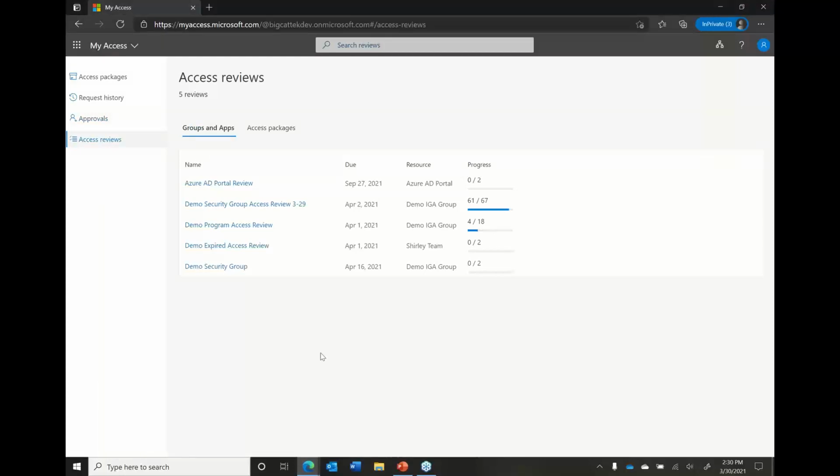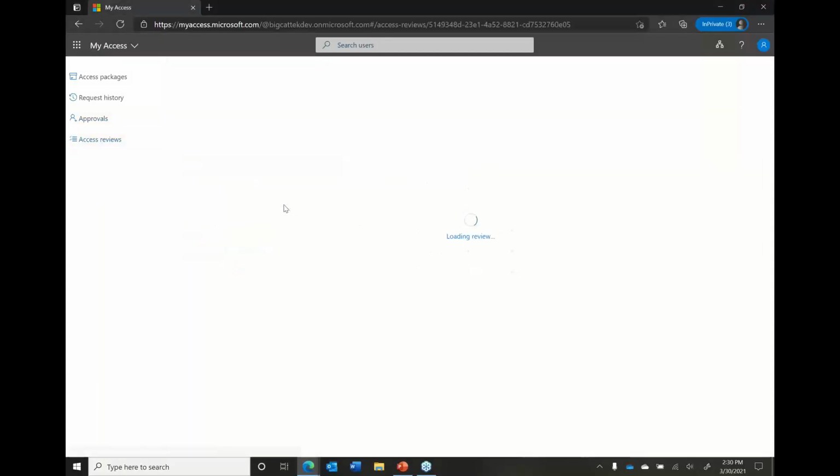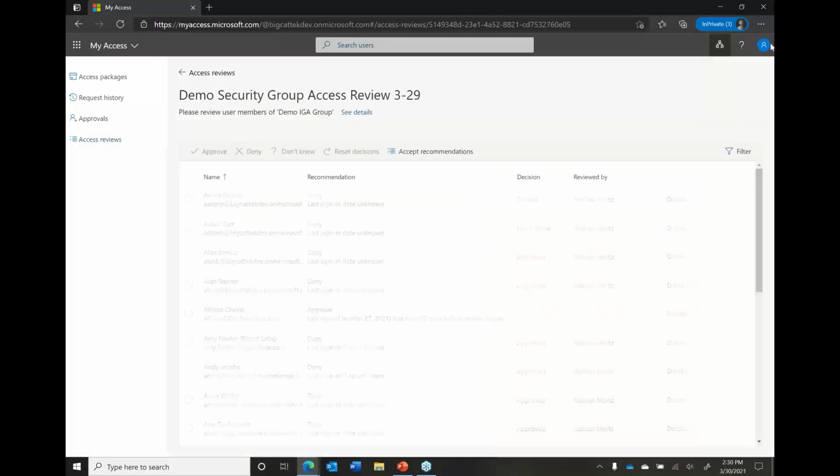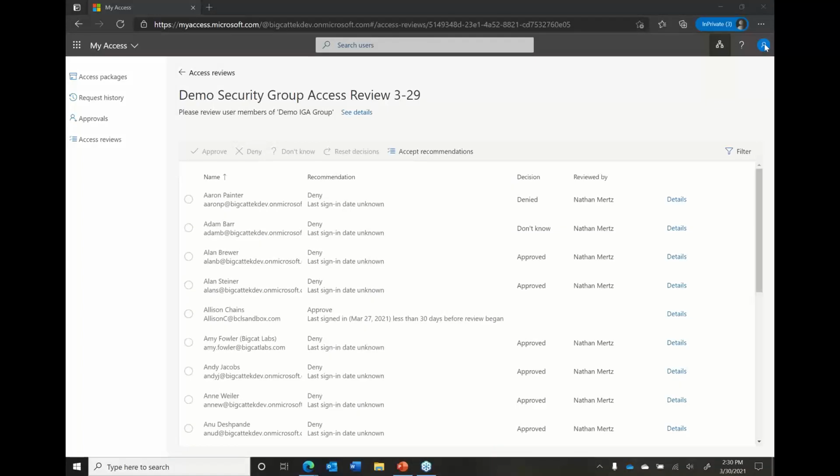So the name of this access review is Demo Security Group Access Review 329. As you can see, it shows me all the users that are a part of this access review. I have the ability to approve, deny, or I don't know, as in I don't know what to do with this individual.